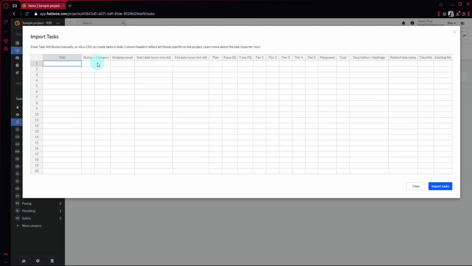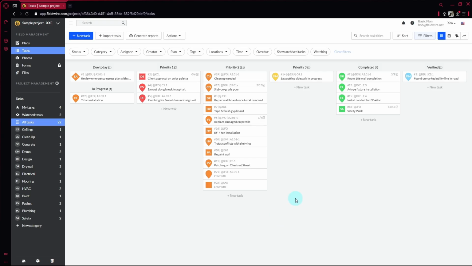And you can also import tasks from a CSV. So if you have a CSV, you can easily import it, but you have to follow this structure over here because this will allow the data to be easily imported. So you could just copy and paste it. Either you could type it or just copy and paste it from a CSV that you currently have.